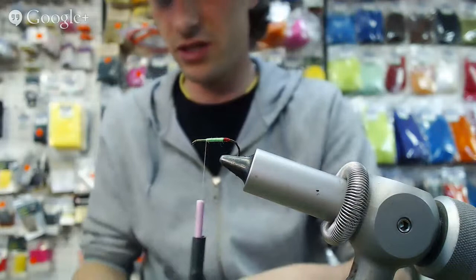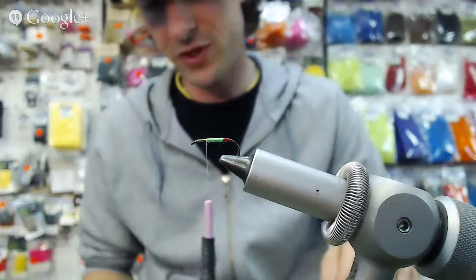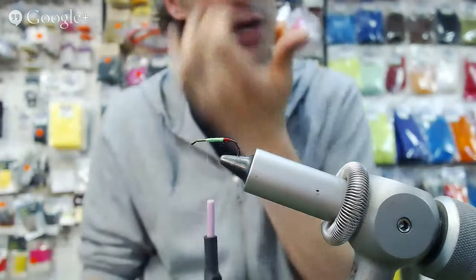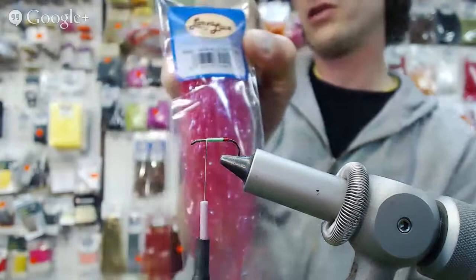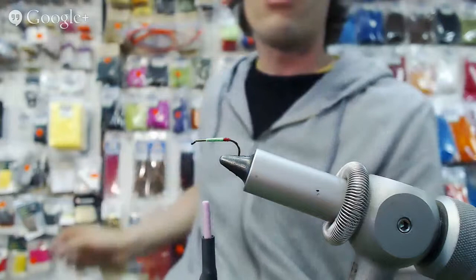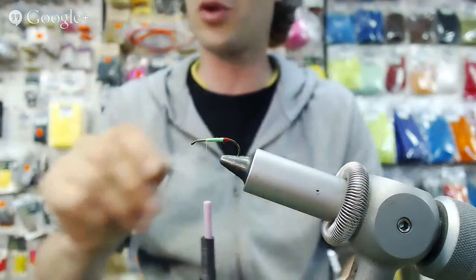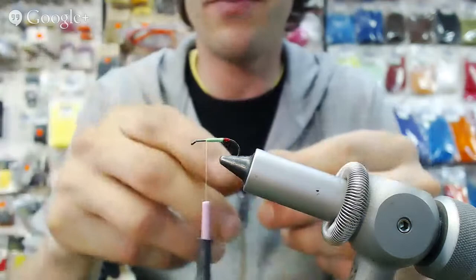So, we got our base in there, so we got nice and even. What I'm using, you can use anything. You can use Antron. What I really wanted to use, but I'm out of at the moment, is this material called Angel Hair. But I wanted it in pearl. Unfortunately, I think I've bought it all out of the shop, so there's none left. So what I've got here is called Darlon, in light dun color. So you want to find something that's not going to absorb water because it's a dry fly, so a synthetic, and something that has some sheen to it. And fibrous, so that's what this is.